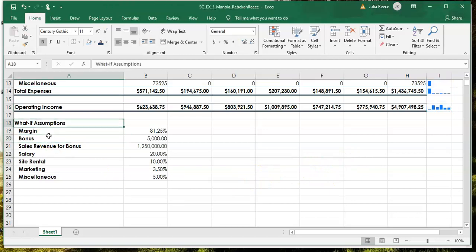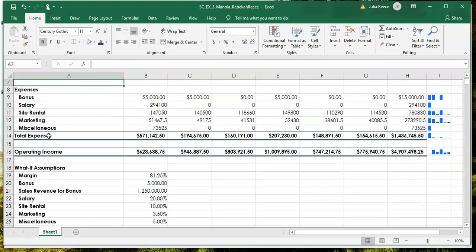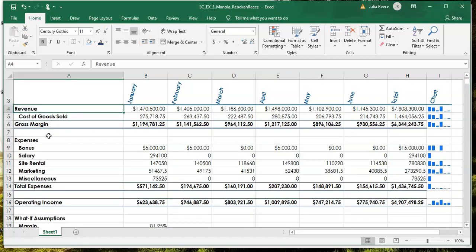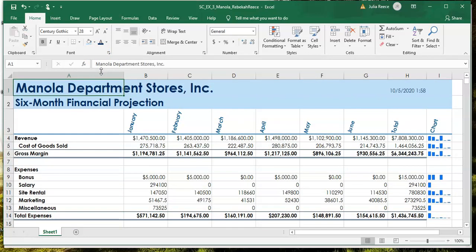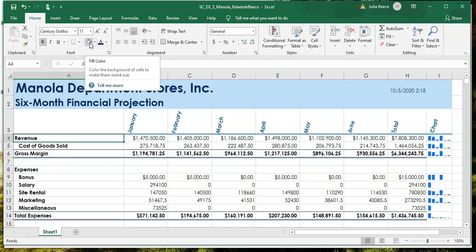And then we'll go back to A4. So that's where our revenue is. And we want to use the fill that we used previously up here in rows 1 and 2. So we'll go to A4. Just go up to your fill color with that paint can there. Just click it because it's going to be the same color that we just used. And while that row is still selected, we're going to change the font color to also the dark blue accent one.